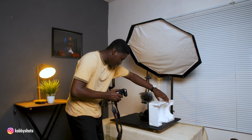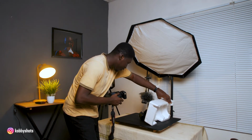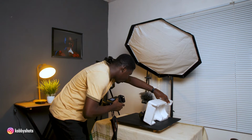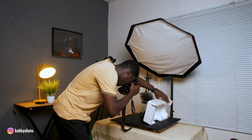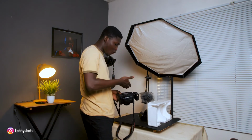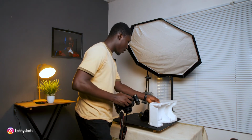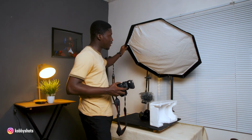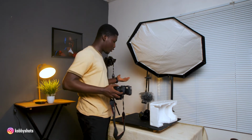So we're going to get a little bit closer, and I'll keep the bounce card a little bit tilted this way so that it takes the light some more and bounces it back into those areas, and keep it as close as possible so that it can bounce more light to it. Okay. Alright, so there's a major improvement that we notice over here. The bounce card is doing well because we had it even closer to it. But one thing is that it's going to show in the frame. And so when you're retouching, you can frame it out. Or better still, you can keep it away and increase the power of the flash. Or you can tilt the flash a little bit towards the direction of the bounce card, and you'll get amazing results out of that.